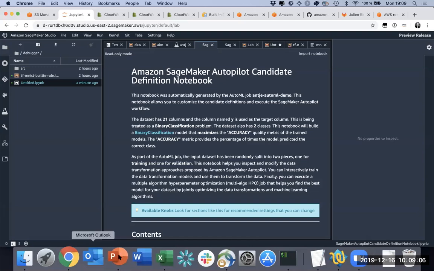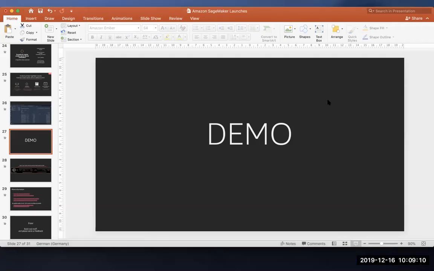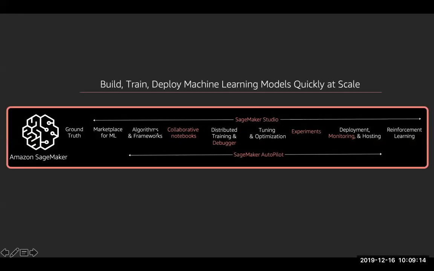Let me quickly jump back to my slides to wrap it up. We saw the demo of SageMaker Studio. Make sure when you want to try it that you jump to the US East 2 region. It's currently in preview in the Ohio region, and this is where you will find the link in the SageMaker service dashboard.